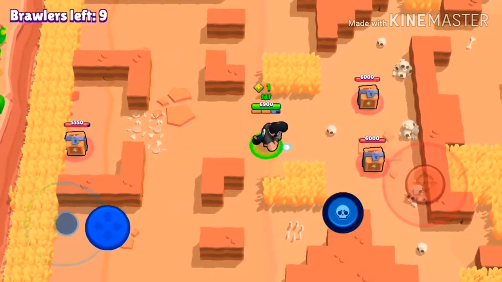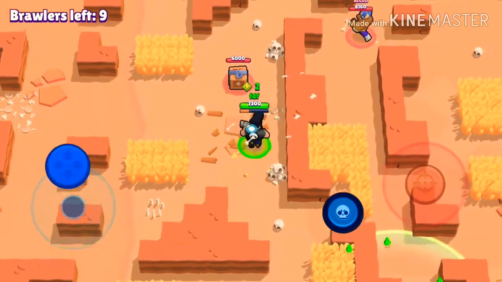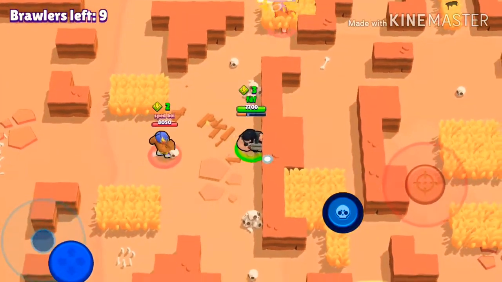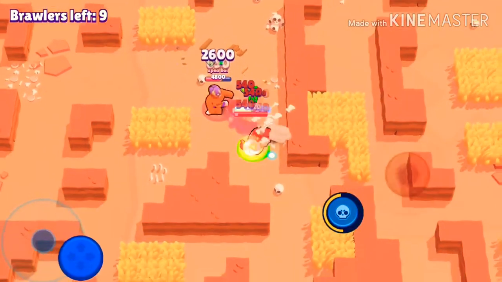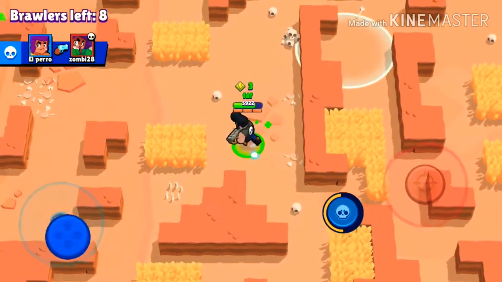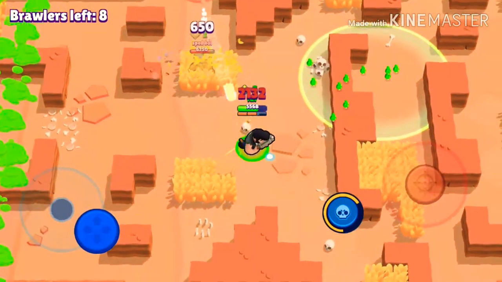So we... actually, I'm just gonna let him get those two boxes. And I'm just gonna get it in these. And I think I'm gonna do this challenge one more time. I need to get a map that has a lot of bushes. And like none of these maps that I've got.